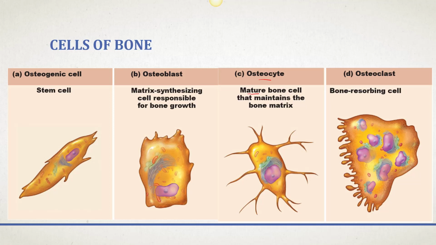And an osteoclast is a bone resorbing cell. To resorb means to secrete digestive enzymes in order to break down the bone tissue, and then you can absorb those nutrients and transcytose or transport them into the bloodstream. So if the bone was here, this thing that kind of looks like a character from Ghostbusters is going to stick to the surface of the bone. It's going to release digestive enzymes to release the calcium, phosphorus, and amino acids and protein matrix that's all stored inside of the bone. And then all of those nutrients are going to go across this cell and into the bloodstream. So osteoclasts destroy bone, while osteoblasts and osteocytes are going to help build bone.